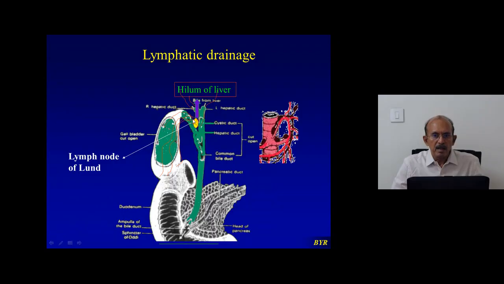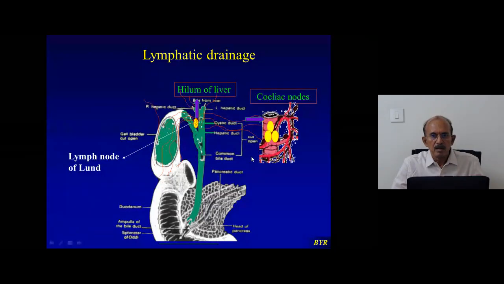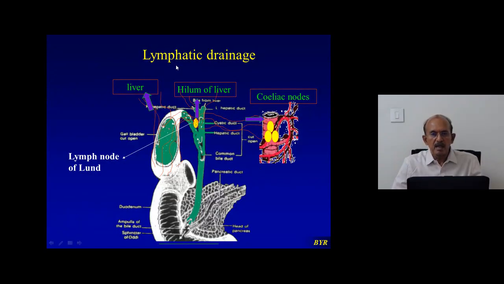The lymph from the lymph node will drain into the hilum of the liver and join with the liver lymphatics and drain into the celiac group of lymph nodes. And some of them travel along the hepatic veins and go to the lymph nodes situated on the undersurface of the dome of the diaphragm.